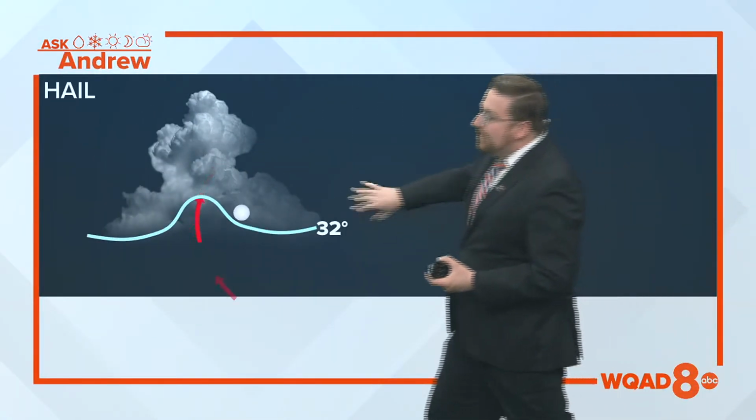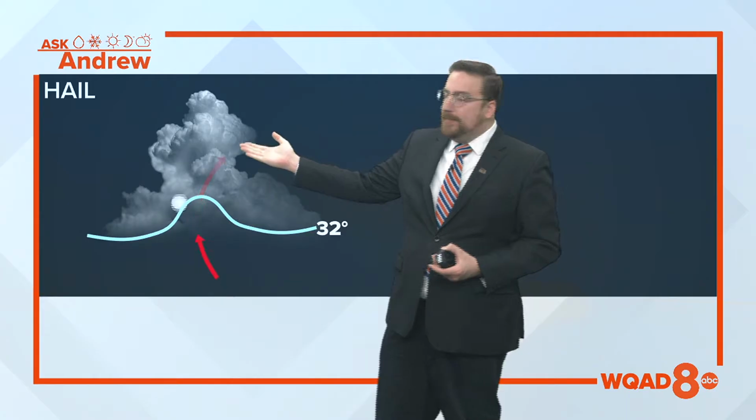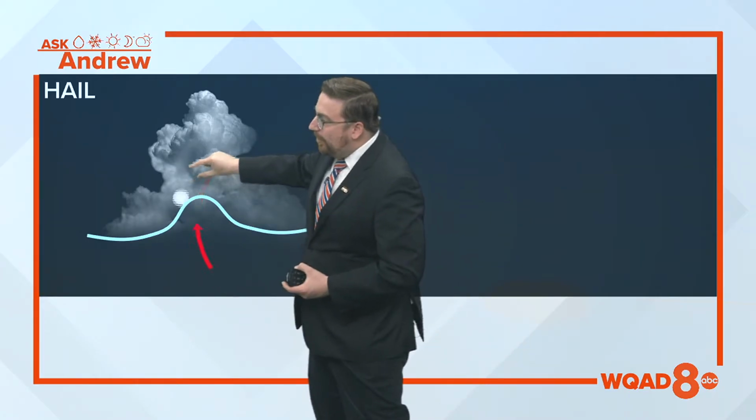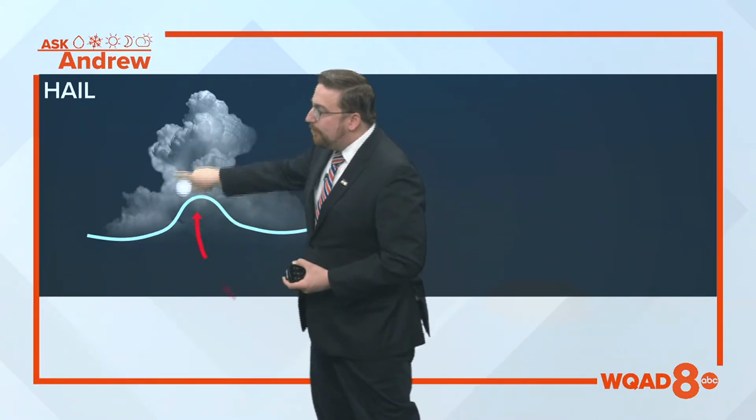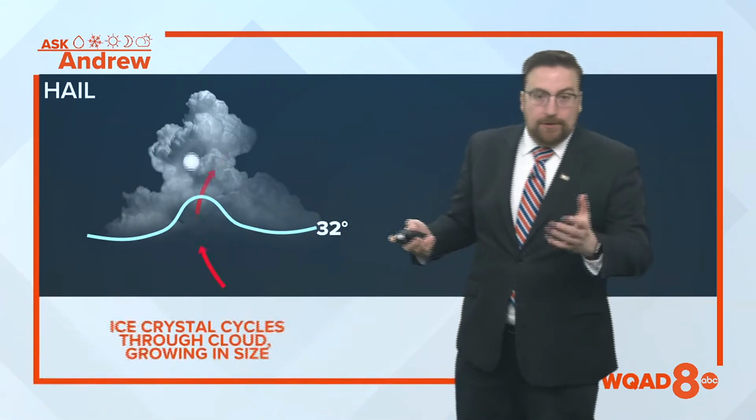So with hail, you've got a thunderstorm here with a very strong updraft. Those are winds being pulled very quickly into the storm itself. One ice crystal is all it takes, and that loops around in the storm. It grows in size as it runs into more water, and of course, eventually gets heavy enough that it's got to fall to the ground.